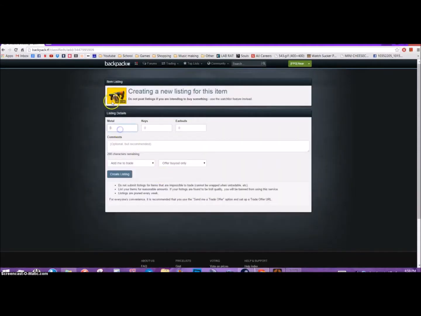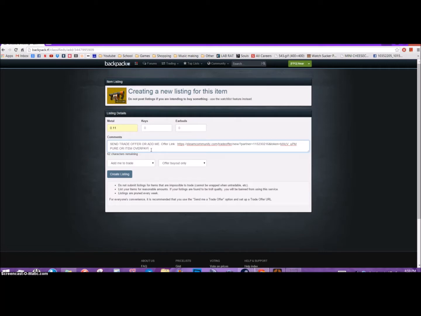So I click sell and then it shows me the real price of what it usually is up here. And so if it's usually sold for that, I'd probably just say I'll sell it for that. And in your comments, you would type what you want for it. Now I would like pure currency or slight item overpay. If they're paying me in items, I have to sell those items to make my profit. So I would like slightly more than it's worth in items. And by slightly, I mean maybe a scrap or a reclaimed or something. That's normal item overpay.